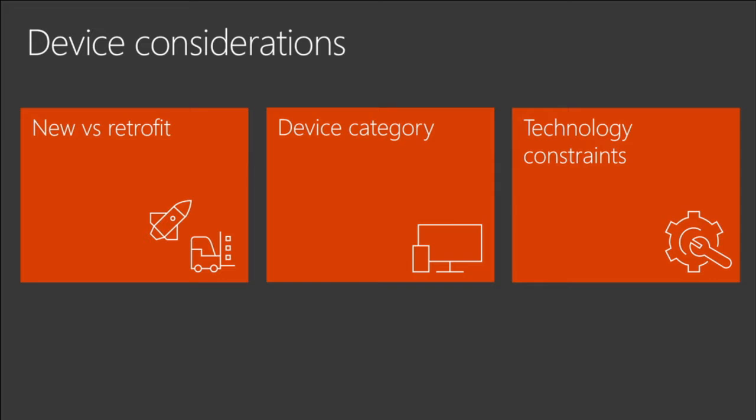Now, the grass isn't always greener with greenfield devices, because when you're deciding to build a new IoT solution, you have to make a whole lot of choices that have already been made for you when you have an existing device that you have to work with, such as what language are you going to use, what operating system are you going to use, what networking protocol are you going to use, what form factor, how many USB ports, are you going to have any external ports, et cetera, et cetera. And keep in mind that when you're building a greenfield device, today's greenfield device is tomorrow's brownfield device.